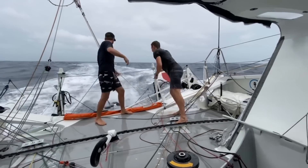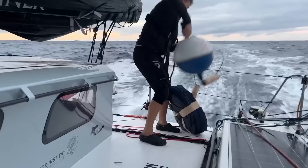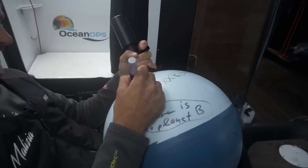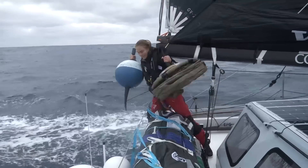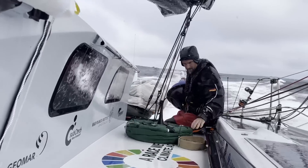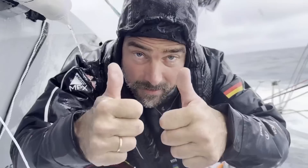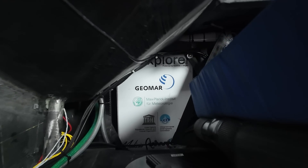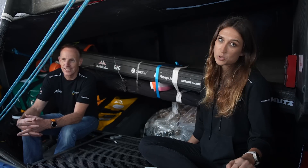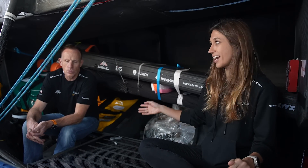As a team we've been deploying scientific instruments for a while, and this is not the first time Boris will deploy a drifter buoy. He's done that with Will Harris in 2019 in the Transat Jacques-Vabre. During the Ocean Race we deployed two in leg three in the Southern Ocean, and then again in the last Transat Jacques-Vabre and in the Transat CIC. I don't know how many buoys that is in the end, but they're very very valuable. On top of that we also have the ocean pack, which we've had on board since 2018 — not only during races but also every training and every delivery.